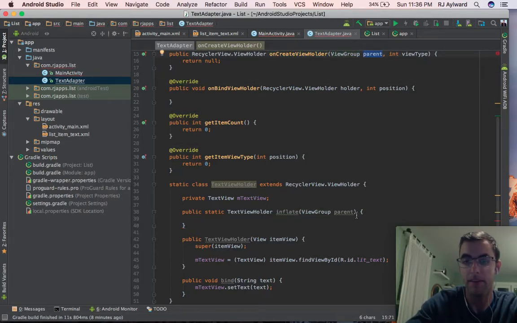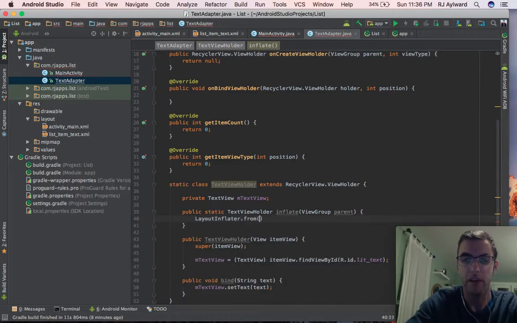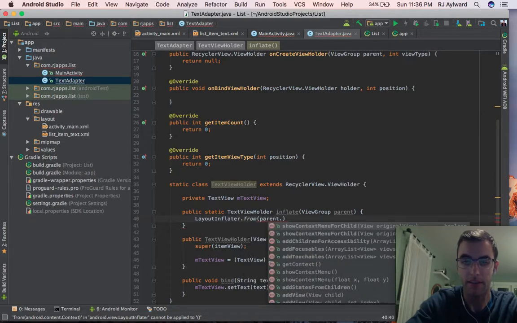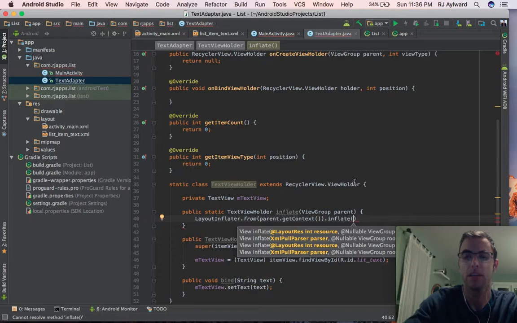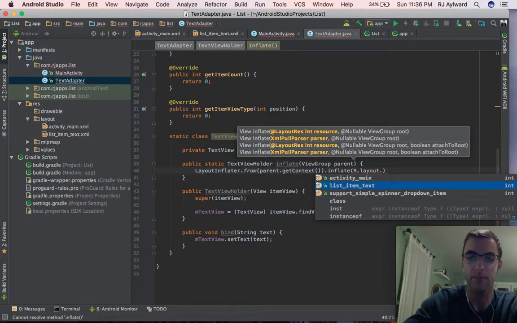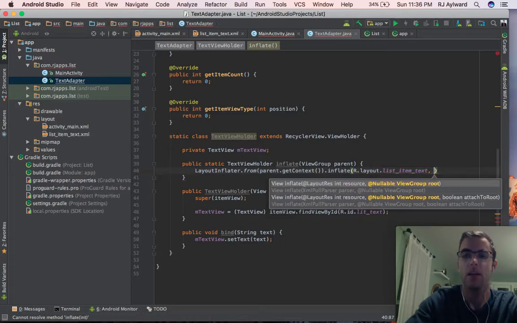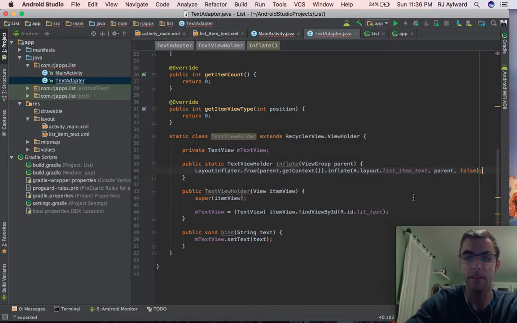We get this parent. This parent allows us to do LayoutInflater from parent.getContext, inflate R.layout.listItemText. And then the view group that we inflate it onto is the parent, but we don't attach it to the parent because we want these views to be recycled, and so they're going to be added and taken away from the view.